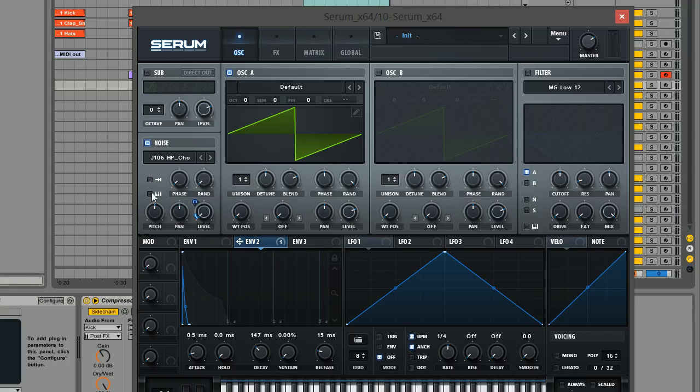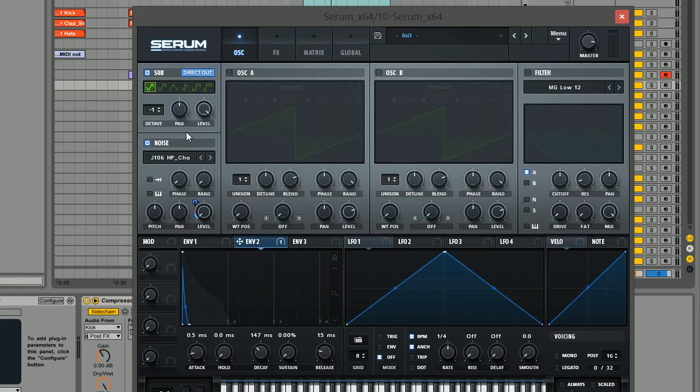But the next thing we're going to do, now we've got the general amplitude envelope of the bass sound sorted, we're just going to program our sub oscillator here to just be -1 octave. Make sure the sine wave is selected and that this is being routed directly out, so it's not going to be affected by any things like effects that we add later on in the sound, and this is going to stay really consistent, and just put the amplitude level up to full. So far if we switch off oscillator, all we've got is this. Which, as hopefully you can hear, is just the sub and the attack of the sound.